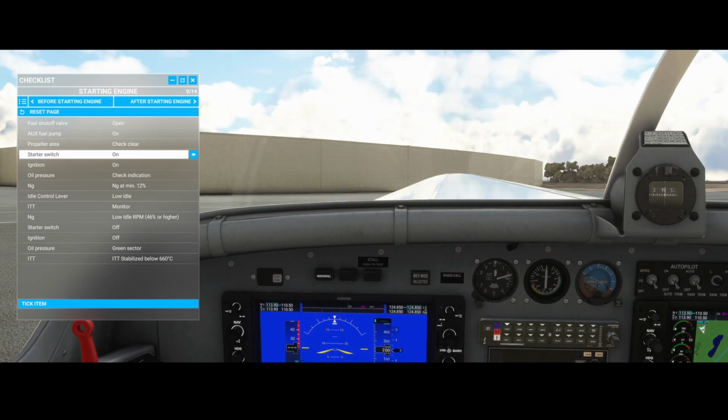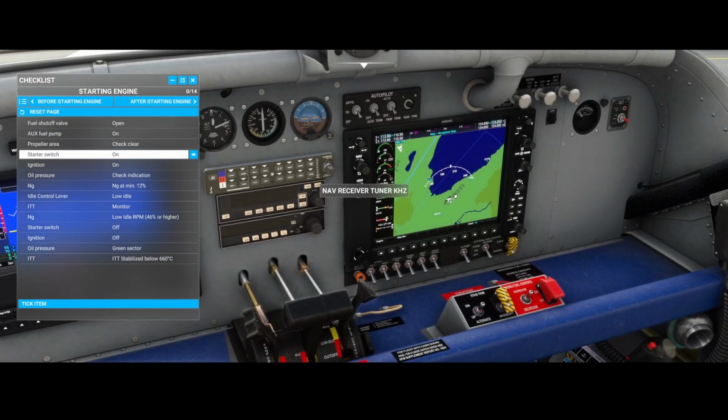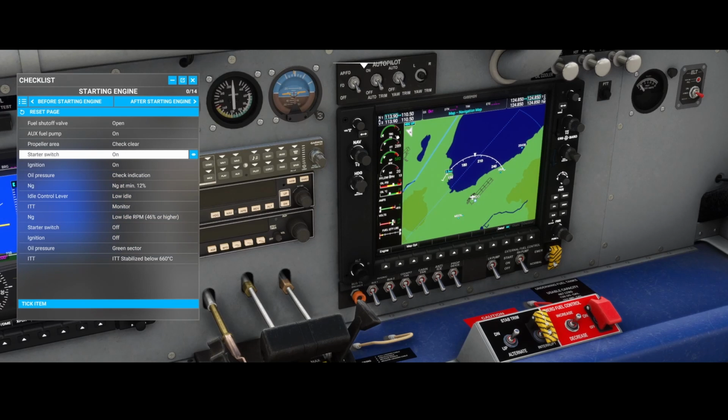Keep in mind that you need to make sure that your throttle is set to idle. And then keep an eye on the other meters, right? Keep an eye on the RPMs. You will see the PSI increasing. You will see that the temperature will increase. Make sure that you see no red alerts blinking here, because then something is not good. So idle. Looks good.